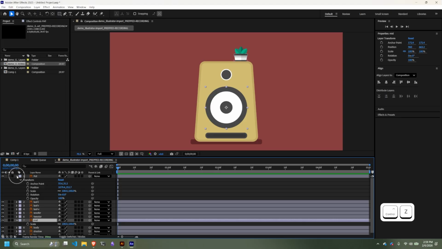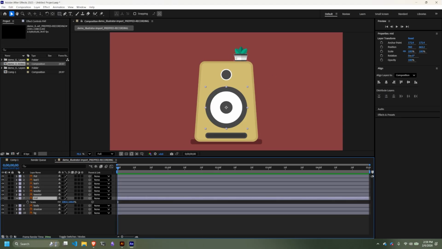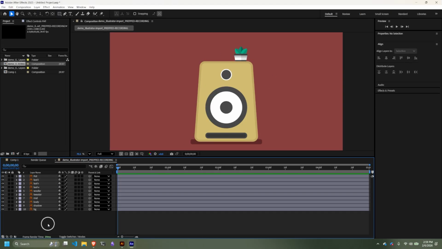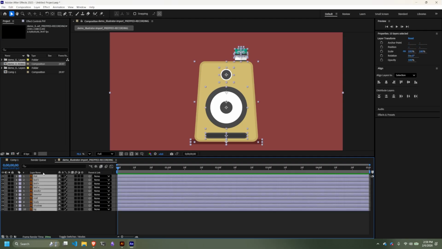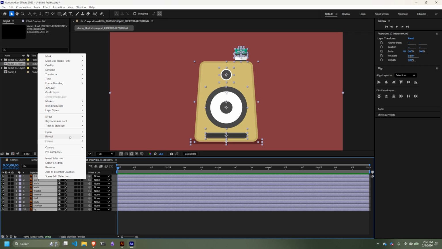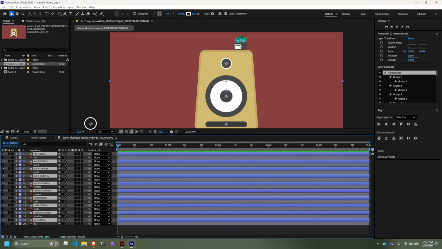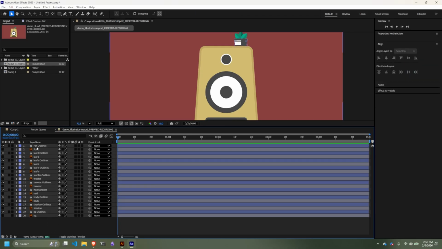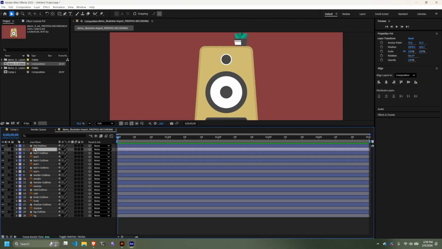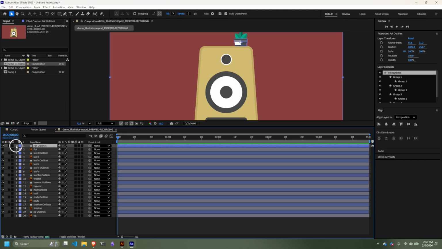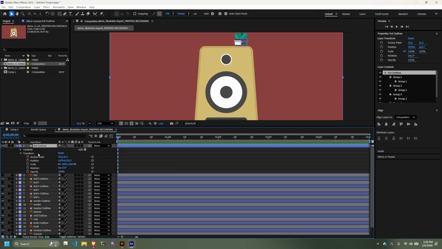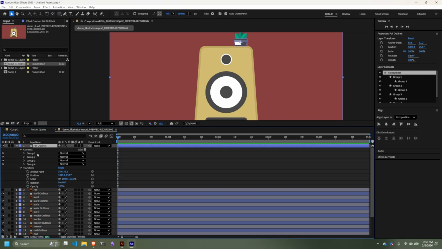Now, if you need more control than this, you can actually get to the individual contents and properties of these layers by converting these back to shapes. So if I select all of these I'm going to right click, create, create shapes from vector layer. Now you can see it's essentially doubled the amount of layers that I have. So for every one of these Illustrator layers, it's created a shape layer called outlines. And then underneath that, it doesn't only have the transform controls, but it also has the contents of that shape.